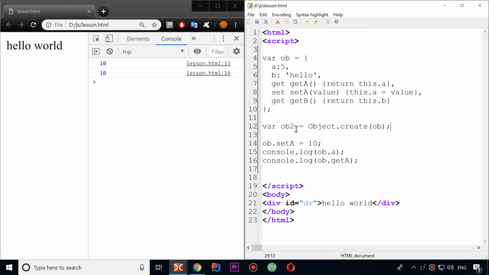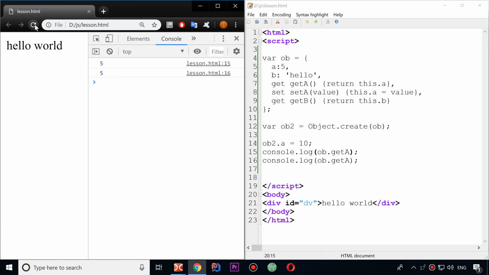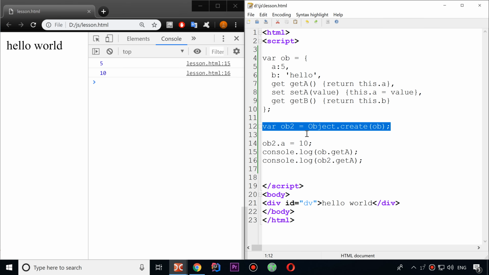We inherited, and we put ob2.a equal 10, and then we just get a. Ob2. Yeah, as you see, we created an object. It has value a is 5. Then we inherited, and in the inherited object we change a to 10.